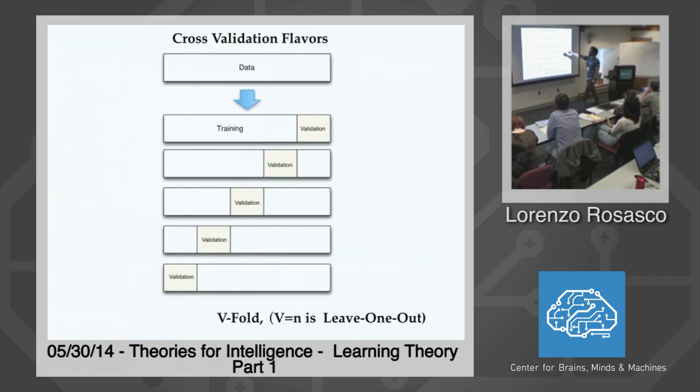And what you clearly see is that in general you pay a price for your variance reduction in terms of computation. If you just split once, you have to compute one solution for each k, but then you're done. If you repeat many times, you have to compute many solutions for k here, many solutions for k here, many solutions for k here. And if you take just one out, it might be too much, okay? So in some sense, there is really a trade-off between big data sets and small data sets.